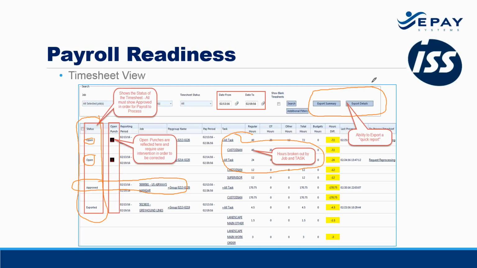So if I want to see all the employees that worked that particular job, I can click on the job I want in this timesheet view to go into that job detail, or I can just click on Export Details here from the main timesheet view screen, and when I hit Export Details, it'll export all the details for me into Excel automatically. So you've got some options there, and like I said, this is a good exercise for anyone to go through that's an editor, submitter, and or approver.